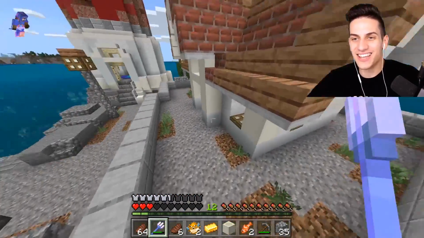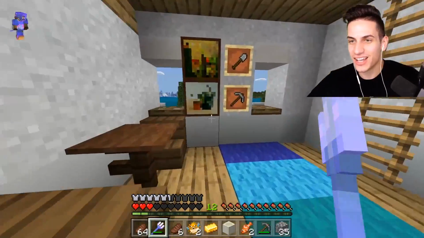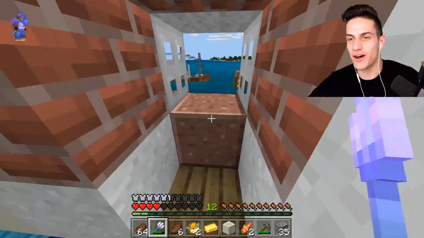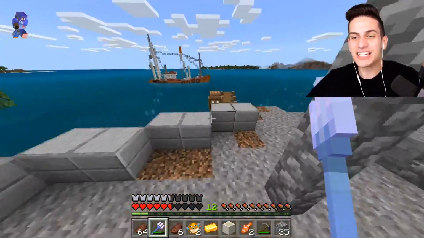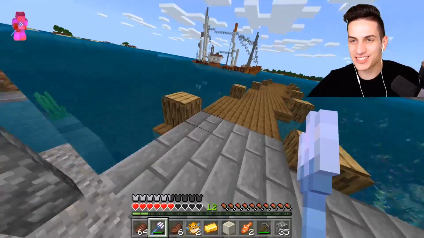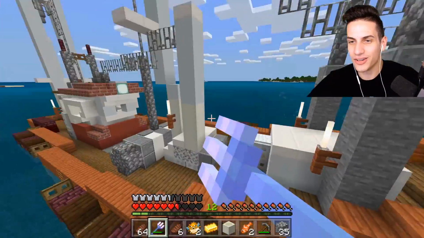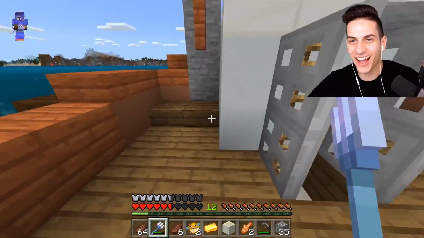We're back at the house. Hey, what's going on over here? Hello. Oh, pickaxe. Thank you. I am looking for some secret stuff. Nothing. So the next spot is going to be the boat, of course. And then I saw like a small little building over there. There we go. Woo! Yeah!